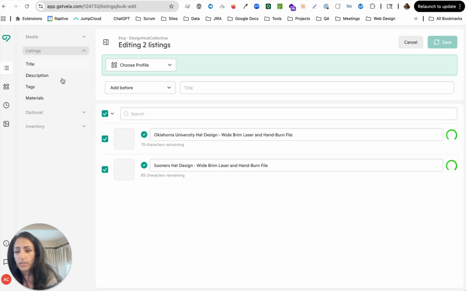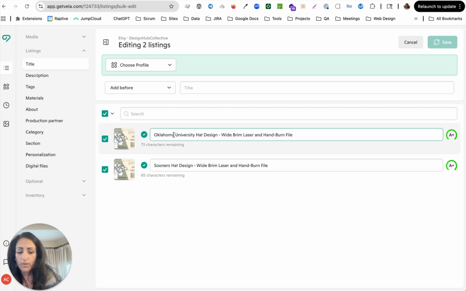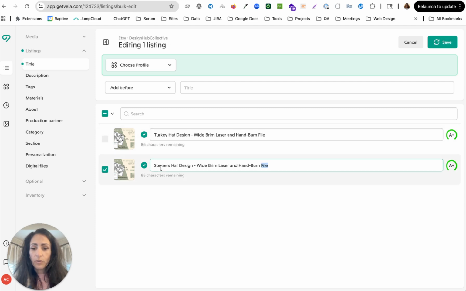So under this listings drop down, starting with the title, this is not going to be an Oklahoma hat. We are going to do my turkey hat, and then let's do, I have a new duck hat.